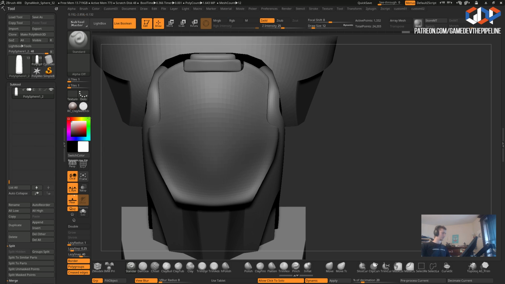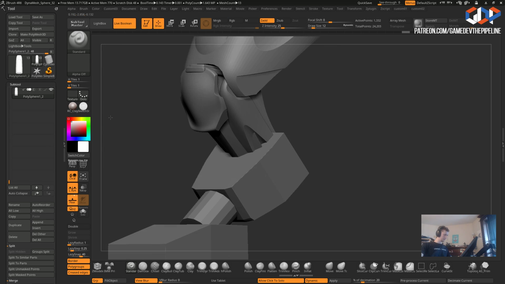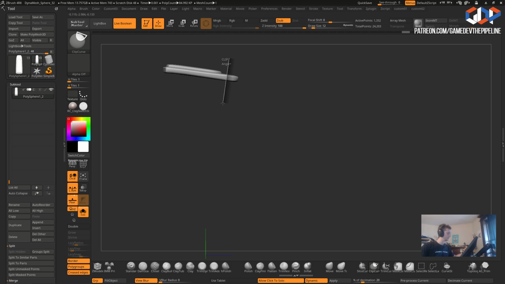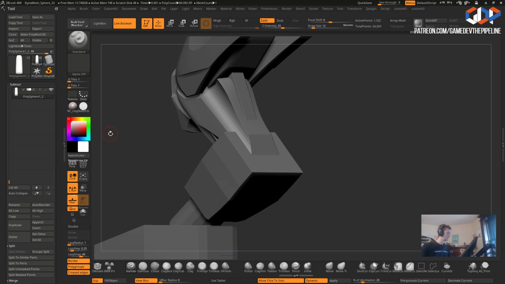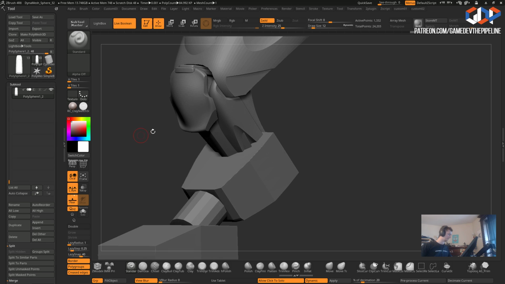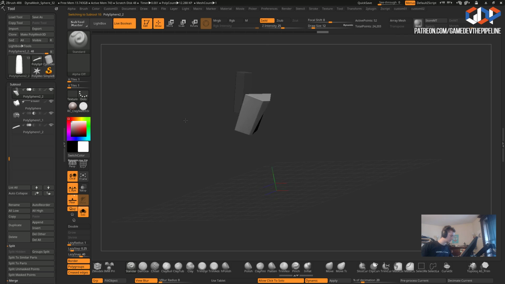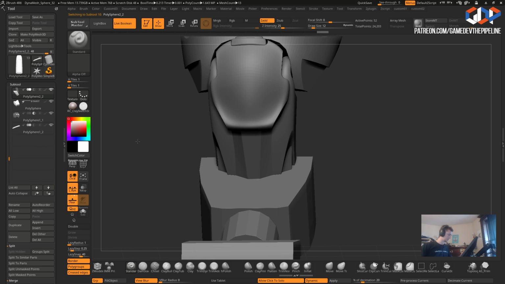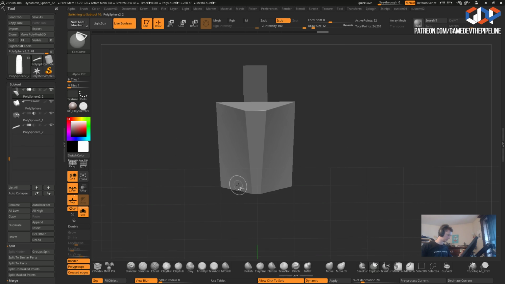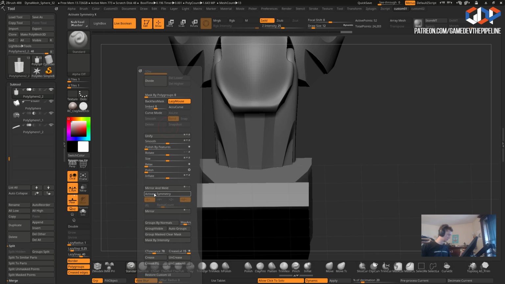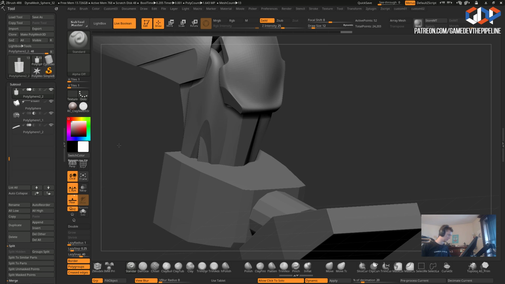Not bad. Oh, I accidentally ended this clip. And what's this guy? Okay, that's this piece. So let's do another clip. And mirror and weld because symmetry was off.